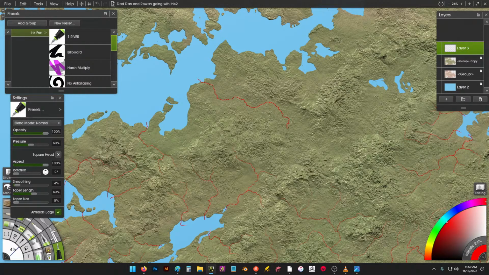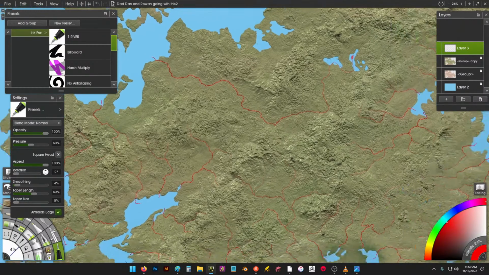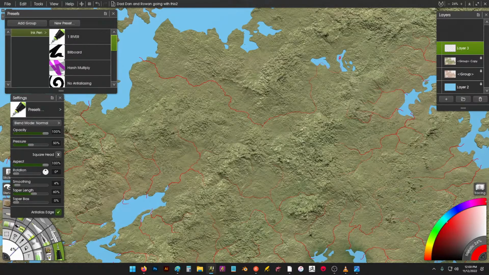Oh, we're going to make this a giant river. Check this action out. Woo! That is definitely the biggest river we've done. We'll make the little tributaries. Route this.